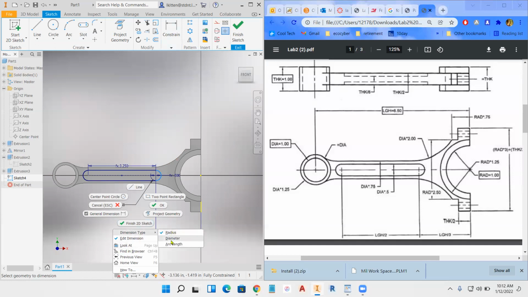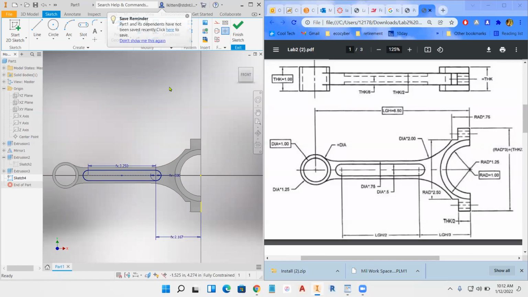So you might have to pick that to change this type. It varies a little bit depending on the version you're using. If you can't find it, it'd be under diameter type. Everybody good?